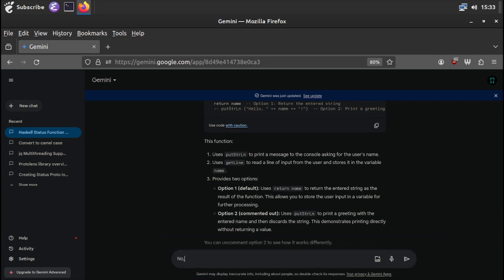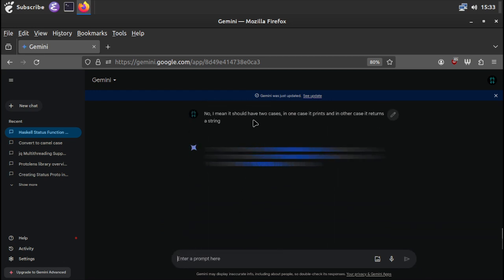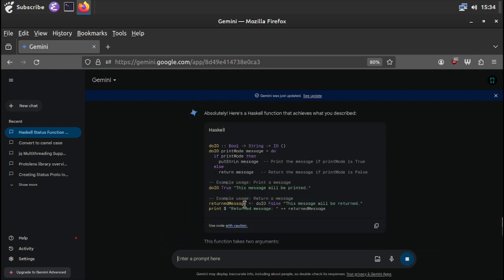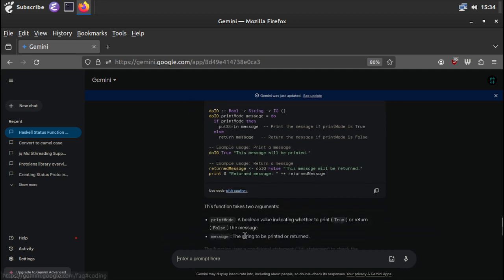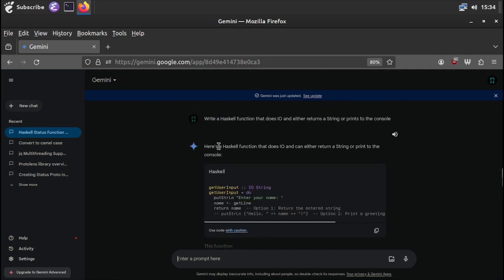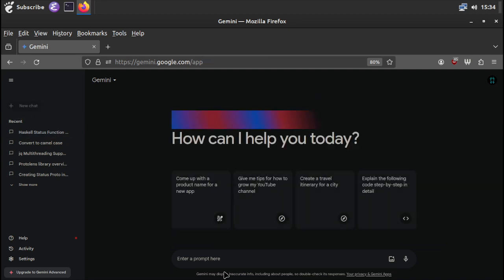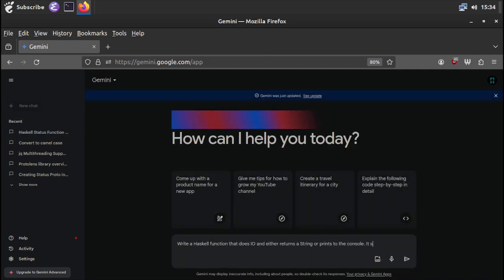Okay, no. I mean, it should have two cases. In one case, it prints, and in the other case, it returns a string. What are you doing? What are you doing, Gemini? It should use either.